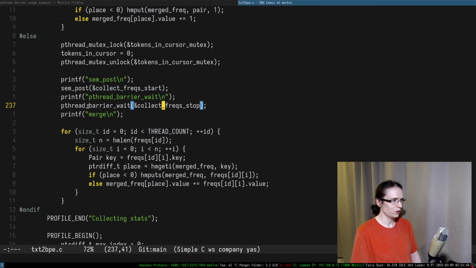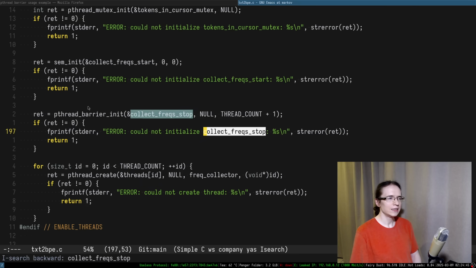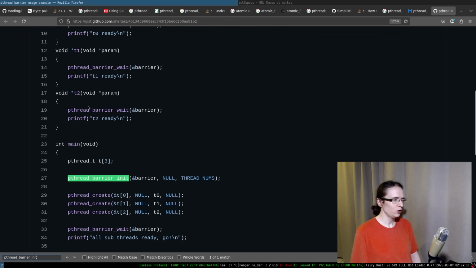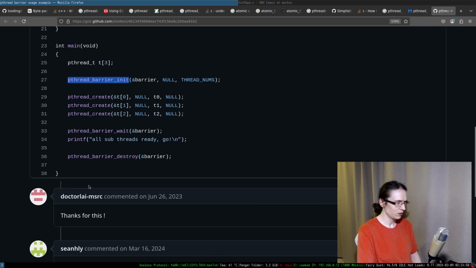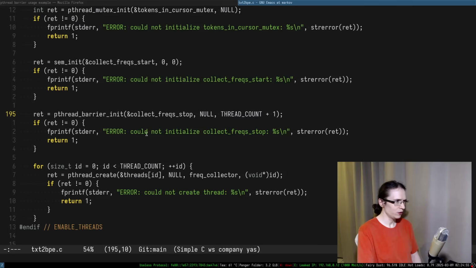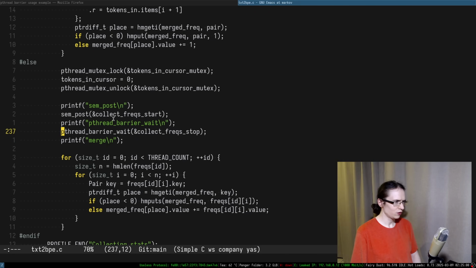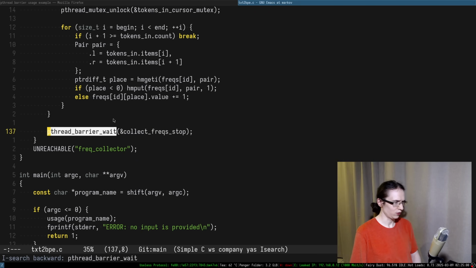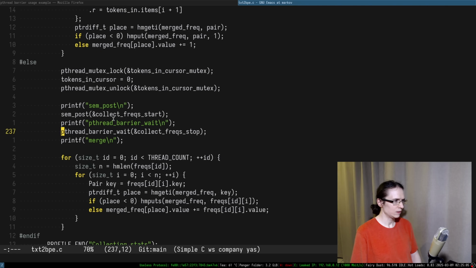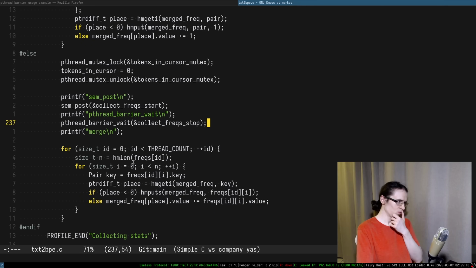All right, so there's this stop. So let me double check. So when we initialize, it's just that, and then we're waiting on the barrier. Let's find other places. Yeah, so this is stop. That should just work.